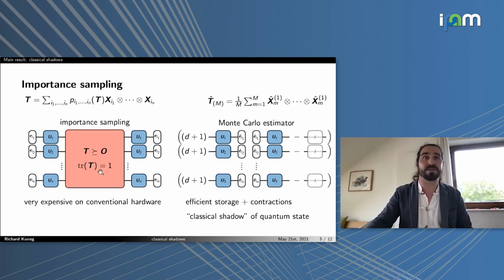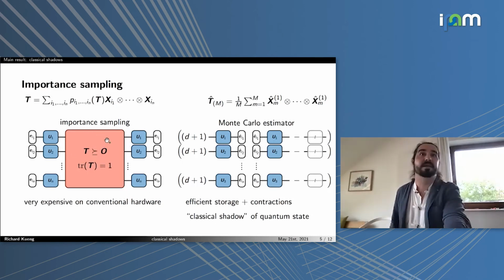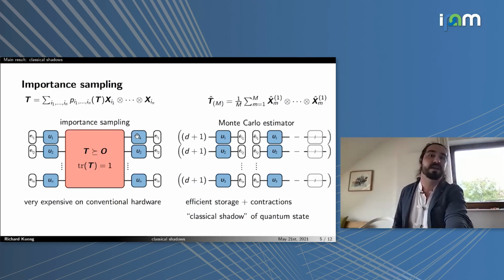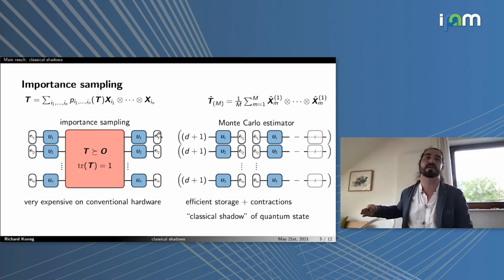if I want to run this type of sampling on my laptop, it will fry very quickly. Because I start with a very, very big tensor. I have to compute single tensor factor rotations, and then afterwards compute exponentially many of these diagonal basis elements. And this would fry me.